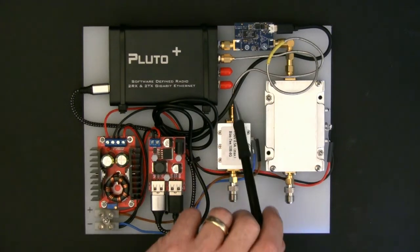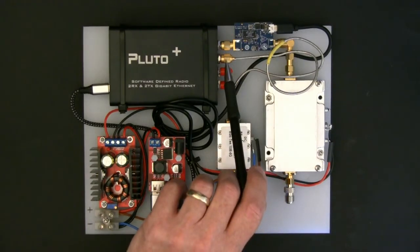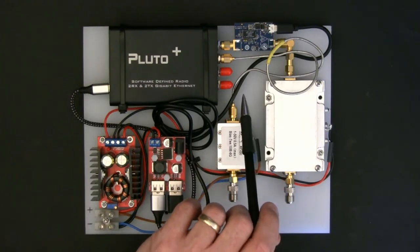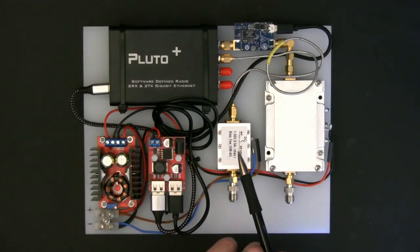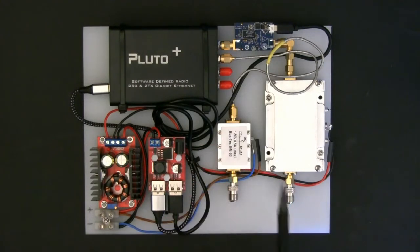The output here is RF plus DC, and the other side is RF only — it has an internal DC blocking capacitor. So this side is phantom powered at 12 volts for the Bullseye LNB. Then we've got a short piece of connecting RF cable — basically output of the bias T straight to the input of the Pluto Plus, nothing else. I haven't found I needed any attenuation. It works perfectly well with a direct connection from the Bullseye. That's RX1 of the two RX inputs on the Pluto Plus.